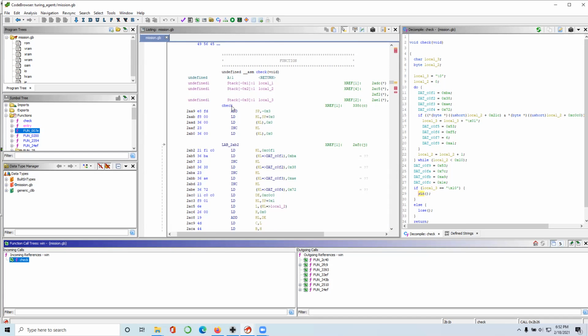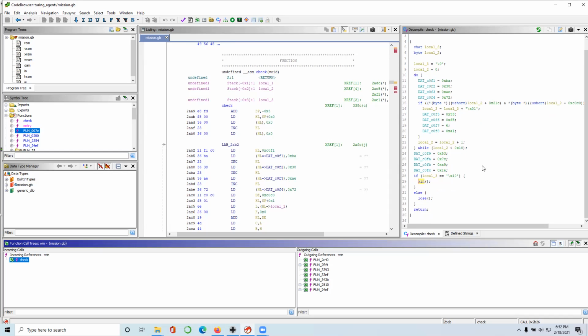So check starts at 2AA9. Let's see if we can just go to the start of check and see if it's actually just setting those character sequence values for us and pulling those from memory, like from the stack for printing the flag.